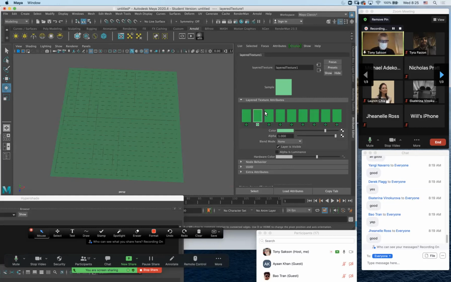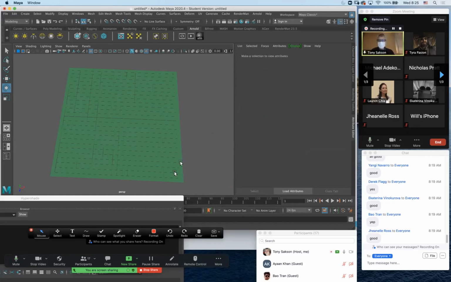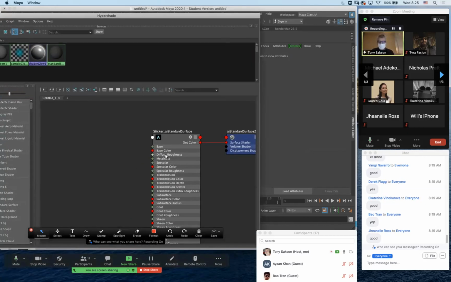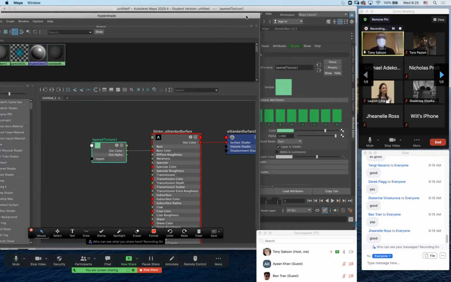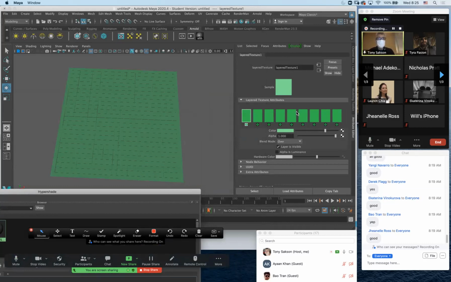Can't do that in Maya. You hit the delete key, it deletes everything. Don't do that. You have to delete each layer individually by clicking the little X box underneath of each layer icon.